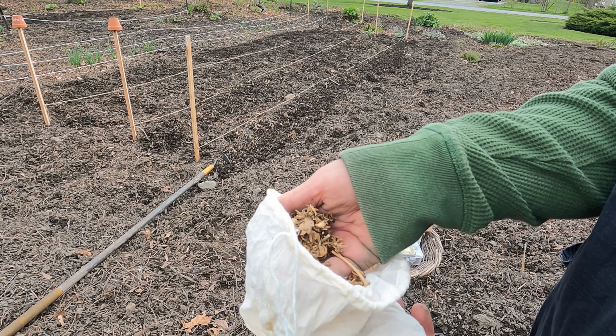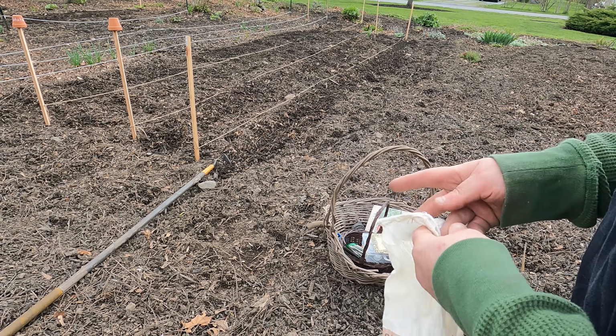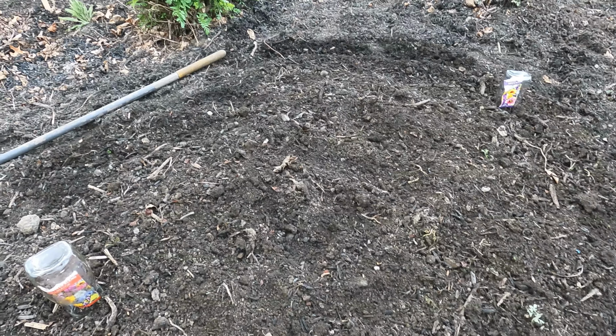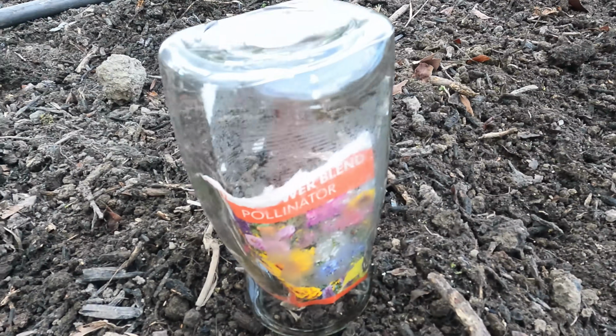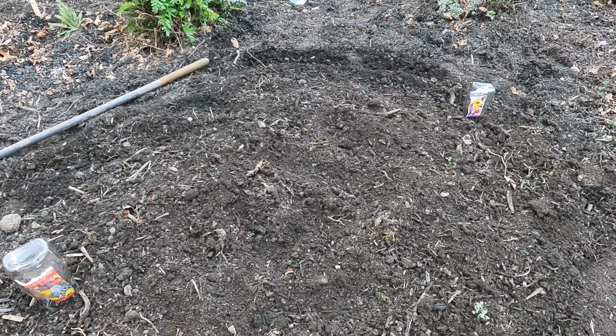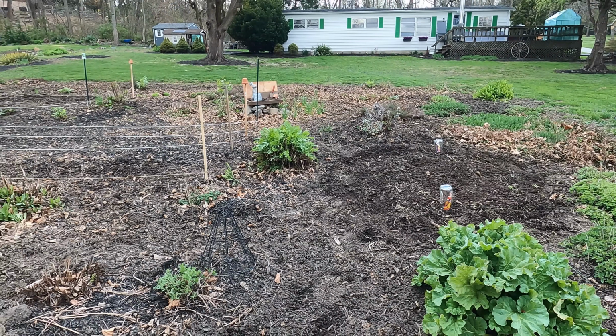So all I'm going to do is plant them in the calendula. So the calendula is called pot marigold. It's a flower that's really pretty too. I finally planted all of those seeds that I got at the Dollar Tree. So I made little mounds throughout the garden where the flowers are going to grow.